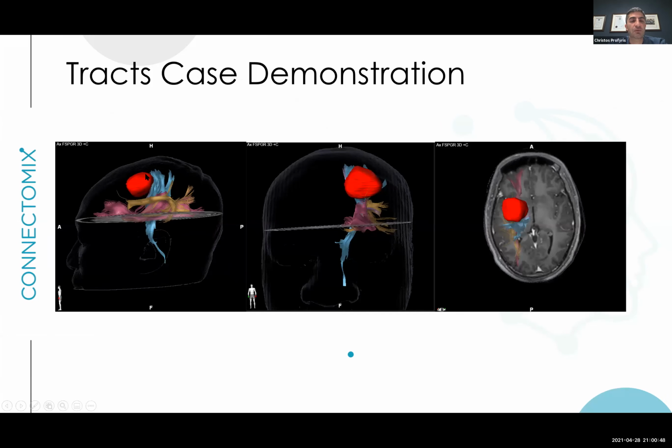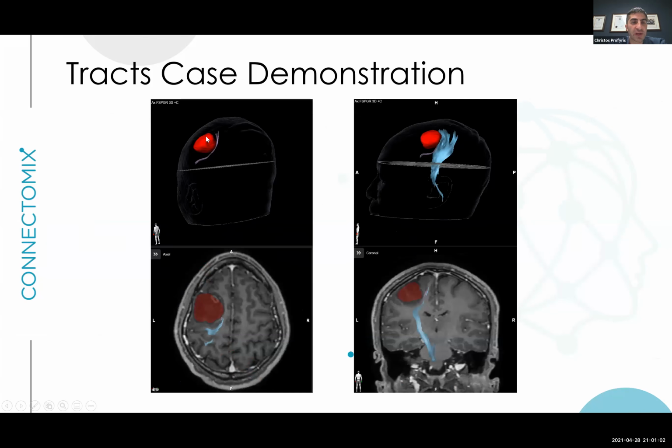So we did the tracts, and all we see here is a pretty picture. I've talked to you about these tracts. The red is the tumor. Now we're seeing the corticospinal tract, the SLF, the IFOF, and it's a pretty picture. But when we look in more detail, we can see the tumor's right next to that FAT, that frontal aphasia tract, the supplementary motor area connecting to the inferior frontal gyrus. So if you're going to take this out and you injure that, he's going to have serious speech problems. Also fairly close to the corticospinal tract. So this is a potential case that will potentially warrant an awake craniotomy to try and mitigate that. But it's just an illustrative example of some of the practical applications of the tracts.